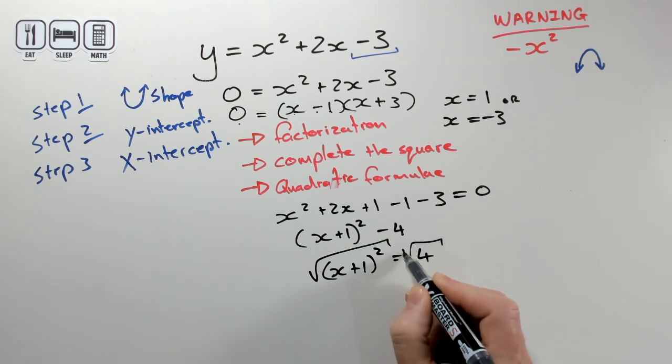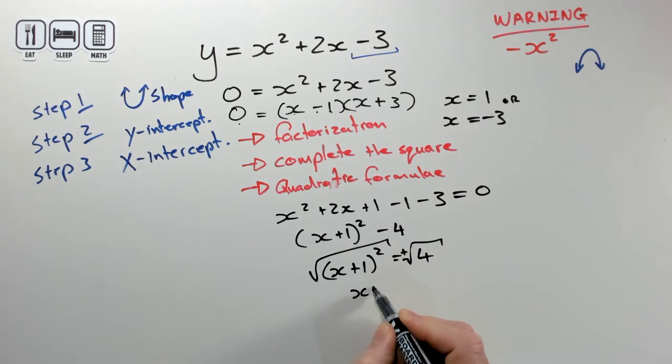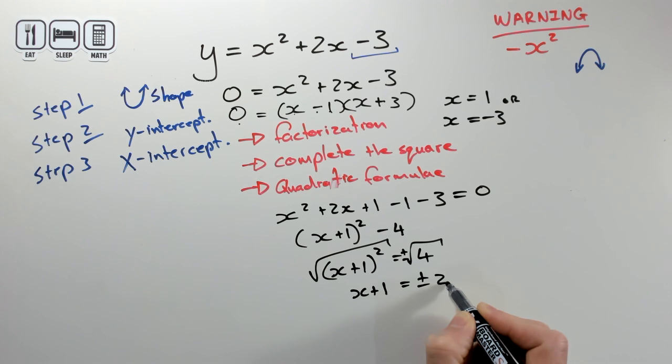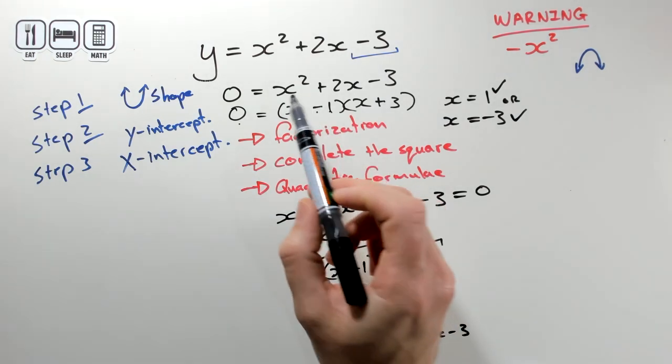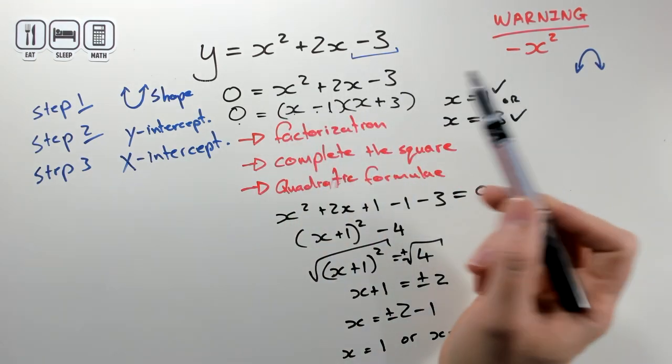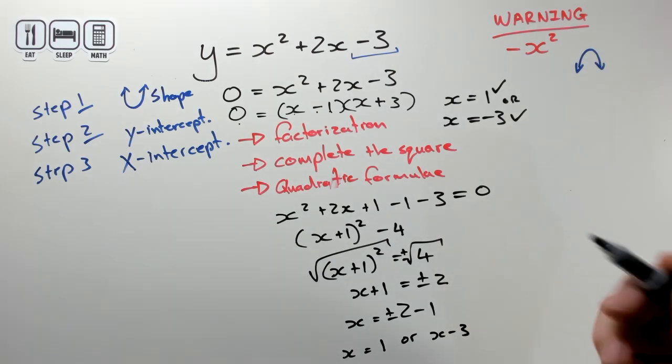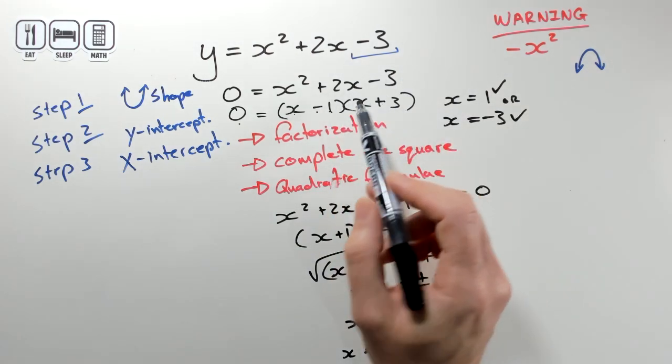I'll take the square root on both sides, and this becomes plus and minus. So basically I have x plus 1 is plus or minus 2. So x is going to be plus or minus 2 minus 1. So x can be either plus 2 minus 1, which is 1, which we saw there, or x is negative 2 minus 1, which is negative 3, and that's what we got there. I'm not going to do the quadratic formula now, but we would get to the same answers. We'll have plus or minus 2 probably under the square root, and that would be solved.